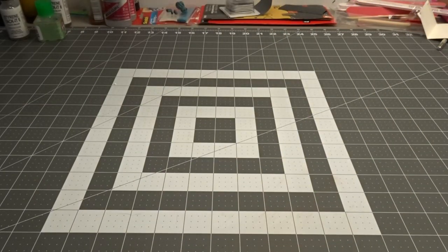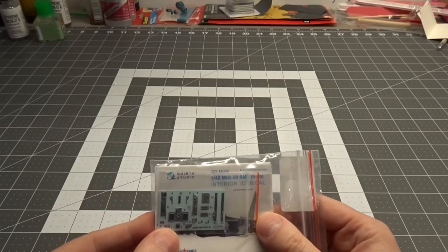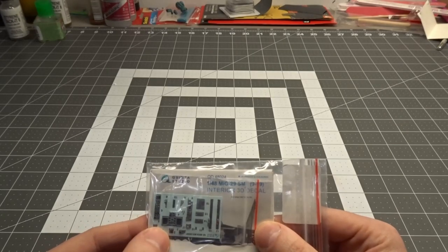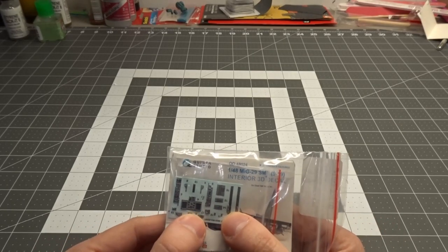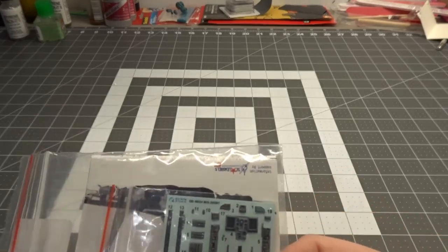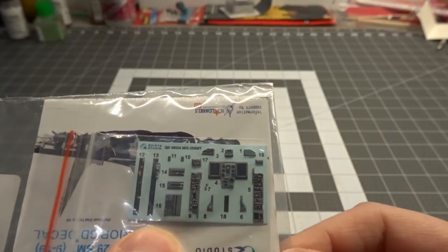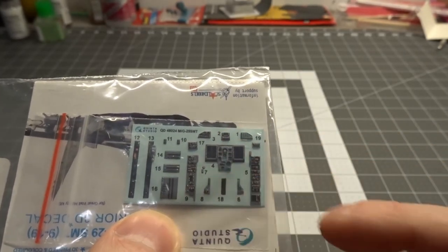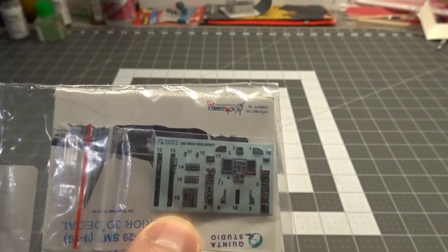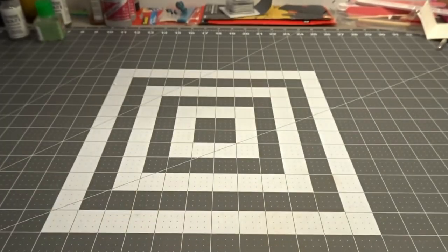And I also picked up for it, I got this off of Sprue Brothers, this Quinta Studio resin 3D printed cockpit parts, like your instrument panel and your side panel, and it's been 3D printed on decal film. So I'm sure a lot of you guys have seen this stuff. This is going to be the first time I've ever used something like this for a build, but again, it's all going to be a learning experience, so why not?